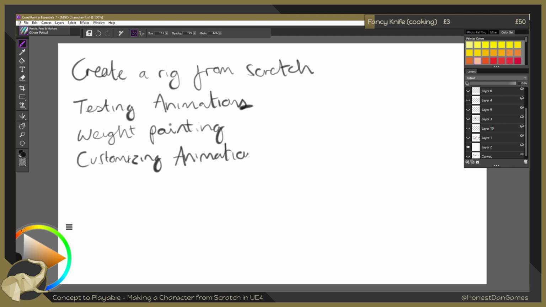So customizing our animations, and then finally we'll be doing our UV unwrapping, and then our texture painting. So it's quite a lot to try and get through, but keep in mind, we did touch upon quite a bit last time as well. So we're going to go and have a little look around that.